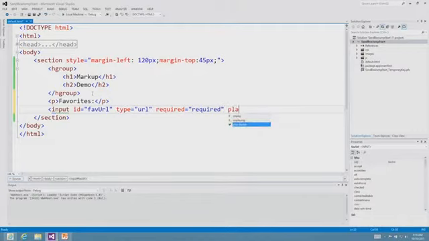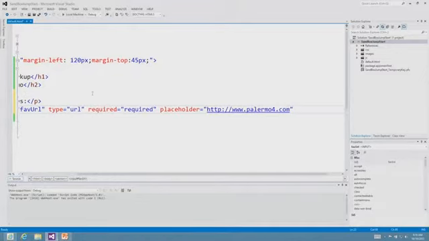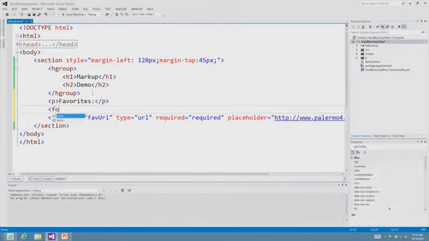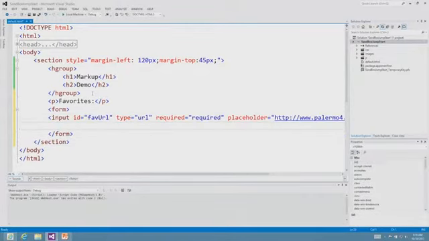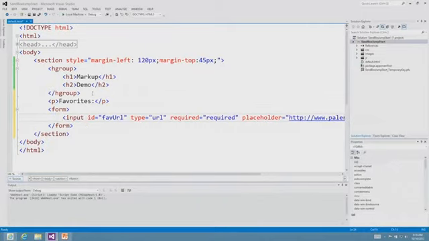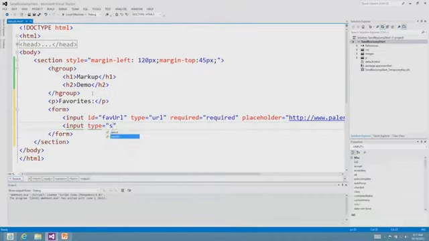And I'm going to say the placeholder, I'll make it equal, why not? I'll just choose something like www.palermo4.com. Shameless. It's just shameful, that plug right there, but I'll just use my website there. Now, because I'm using an input tag like this, I am going to create a form tag as well and put inside. I'm going to take that input out and just put it right there. A little copy and paste magic is what made all of that happen. And, of course, I'd like to submit this. So I'll put in an input, type equals submit, and I'll say the value is, we'll do some kind of fictitious saving of that favorites. All right, so, better close that tag.